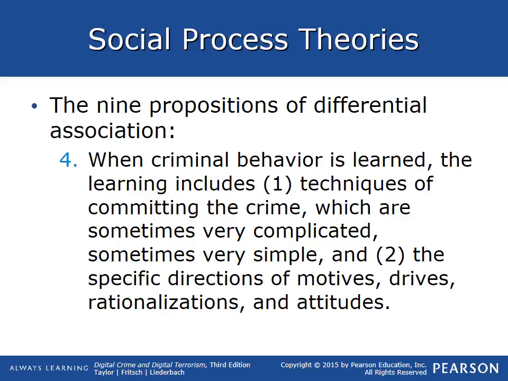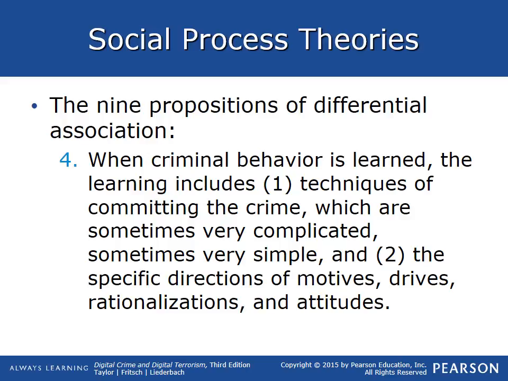When criminal behavior is learned, the learning includes techniques of committing the crime, which are sometimes very complicated or sometimes very simple, and the specific directions or motives that drive rationalizations and attitudes. So someone might become a part of a religious organization that is fighting the government or fighting another organization, and they have techniques to defraud the government, to take away from the government the things that they don't believe it should have. So they're giving you this motivation and drive based on the religious tenets of their beliefs.